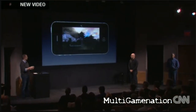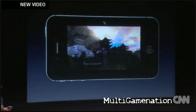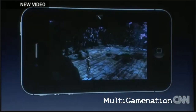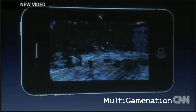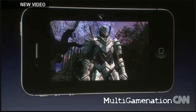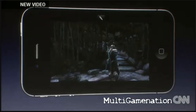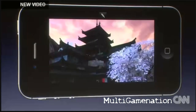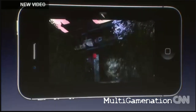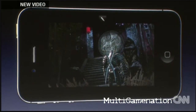Leveraging the A5 chip — Infinity Blade 2. Today we're going to show you visuals like you've never seen before on a handheld device. In fact, we're going to show you some graphics techniques that aren't even seen on high-end gaming consoles. This may all look pre-rendered, but I swear this is all running in real time on that A5. We join our hero Cyrus as he embarks on his journey to find the Worker of Secrets, the legendary creator of the Infinity Blade.